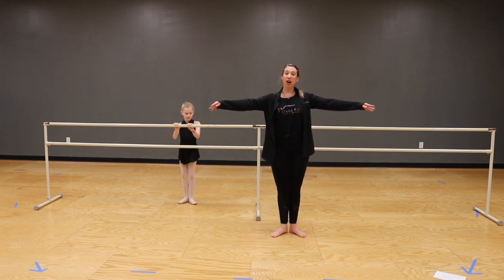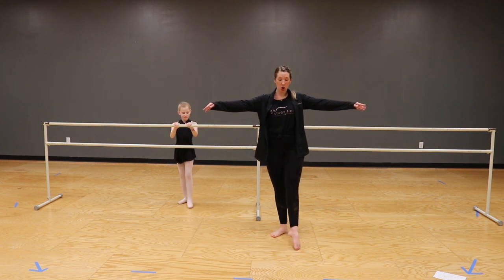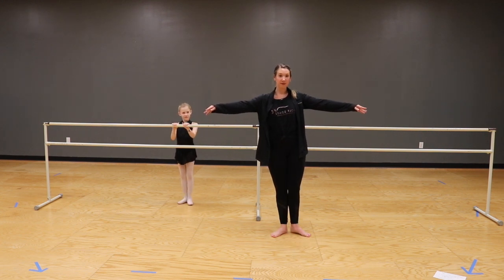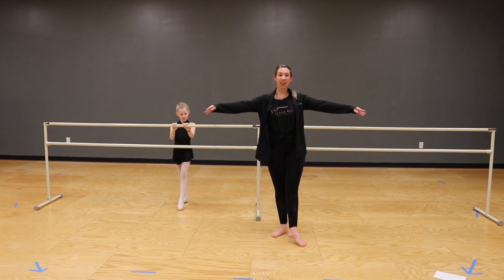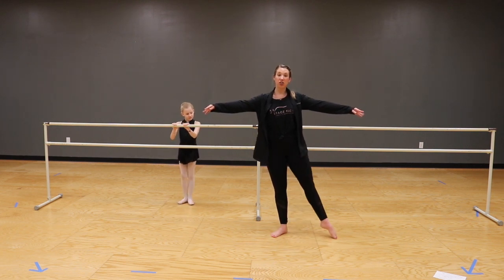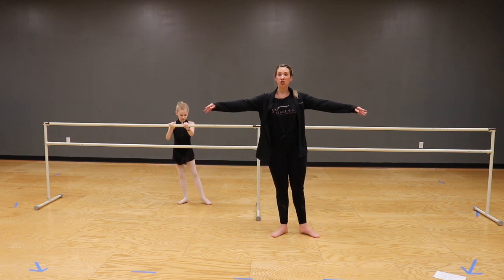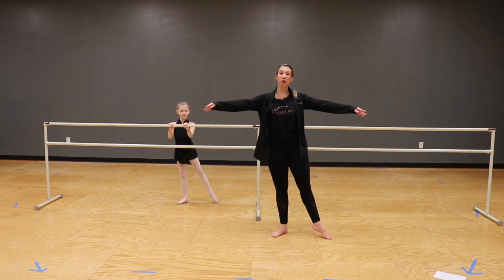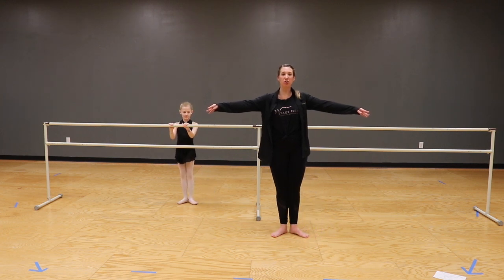Okay, and a great modification for these is you could do the whole thing always coming home to first. Okay, so if fifth position is a little bit hard, that's totally fine. 3, and 4. And we'll go side. I'm going to do them in first, just to show you another option. As long as those legs are staying straight, we've got them candy cane spirals.